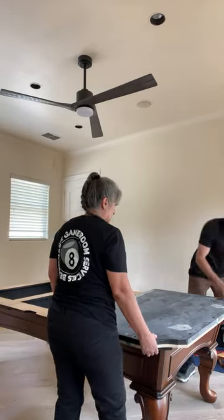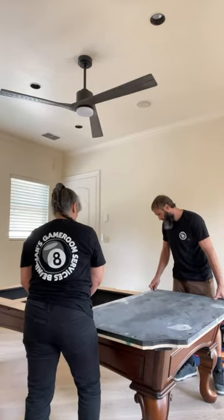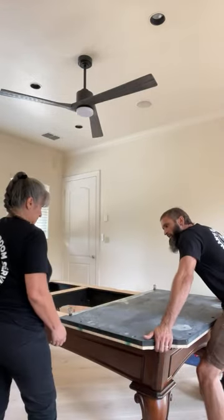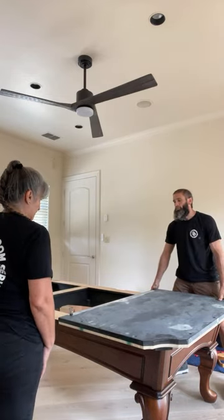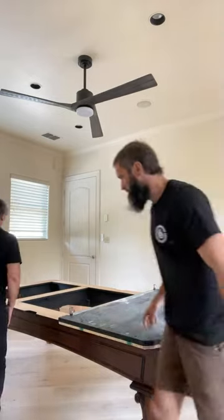Since this table has already been put together, we're going to use awls to find the old holes. And once you find the old hole, we just like to make sure that the slate is actually centered on the table. And that feels really good. Two more.